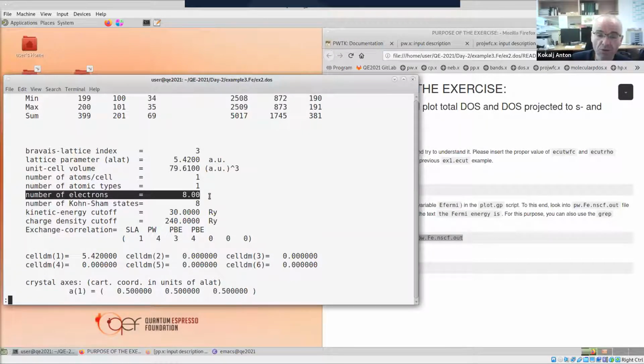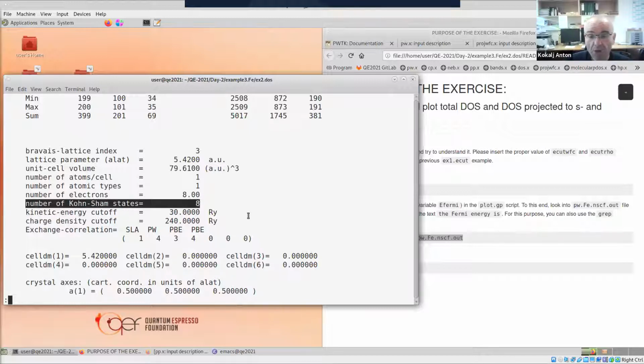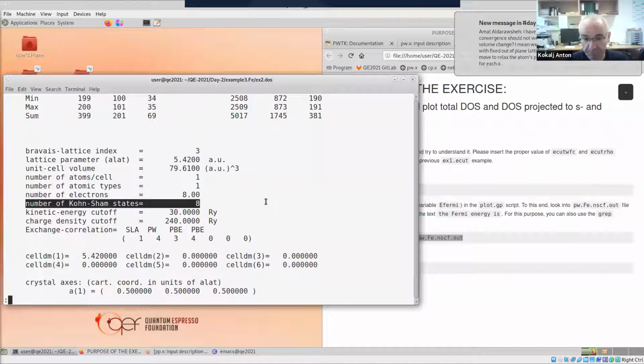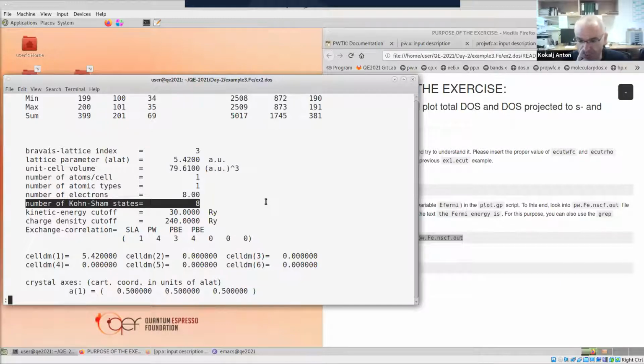So how many Kohn-Sham states do I need for 8 electrons? Obviously 4. Why is the code taking the number of Kohn-Sham states equal 8? Because it is a metal and we specified occupation, or we specified explicitly the number of bands. So this is also possible, and I think this was covered yesterday by Pietro De Lugas. So you can say number of states is that high. But even for metals, as soon as you occupy smearing, the code will take some percentage larger number of states than are, let's say, the minimum needed.